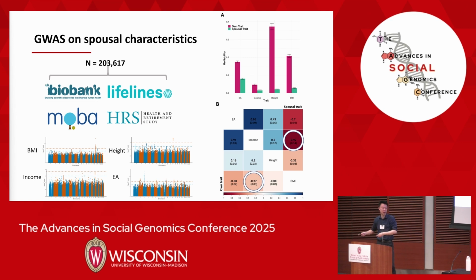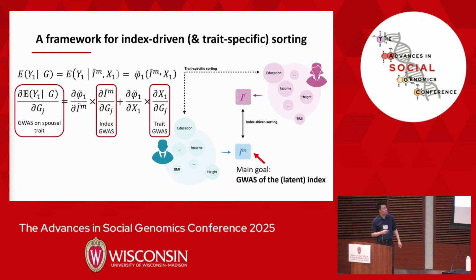It's about your attractiveness. But this is not close to 1 or -1, so we expanded the statistical framework a little bit by allowing some heterogeneity. Instead of purely relying on this index-driven sorting, we also allow trait-specific sorting. If you go to college, most people you know in your life will be college graduates. Even if you don't find them attractive, you are more likely to end up with someone who's a college graduate, right? So specific traits, such as education, can have a trait-specific correlation between couples that's not going through the index. So we actually allow that.